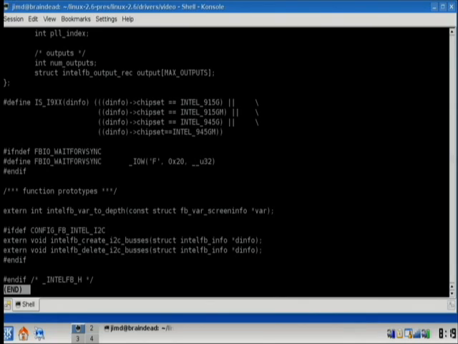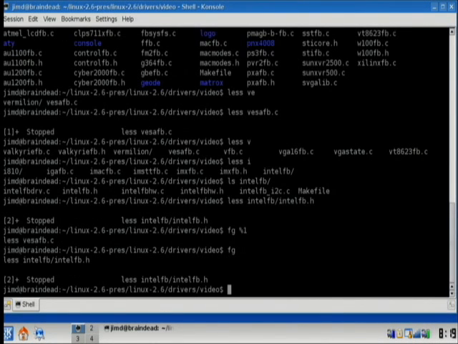I think any one of the later 2.6s is going to have this structure in it. I know that the Intel frame buffer itself has been around for a while. So even in a much earlier kernel, it might not be a subdirectory with 5 or 6 moving parts, kind of files in it, but it would be in there. fb.c or something like that. I don't know. Well, it's the actual .c. It's that intelfb. Linux 2.6 drivers, video, intelfb, intelfb.h.